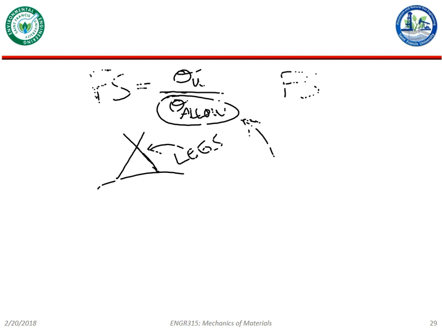If the factor of safety is greater than 1, it's now the opposite. The maximal stress will not reach the failure stress of the material, and that's what we want. Now, why we make the factor of safety so high is to allow for unanticipated loadings.